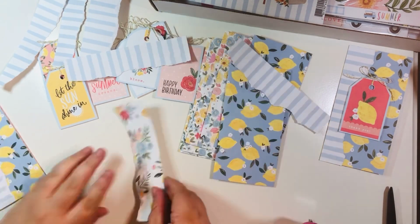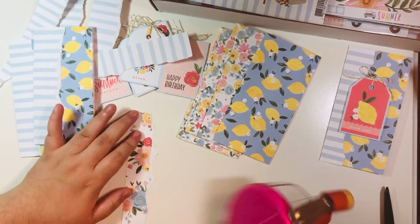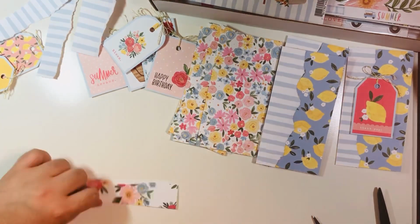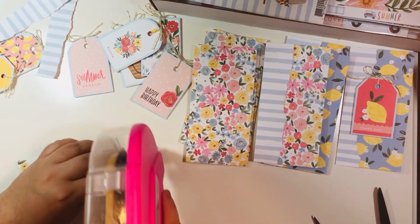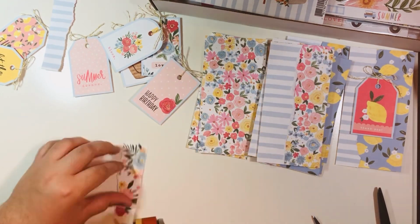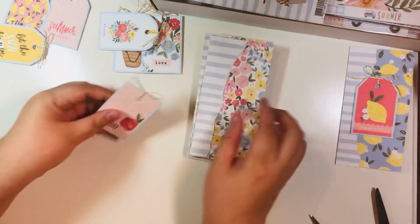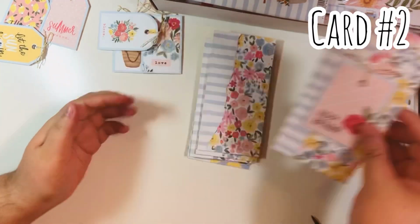This is just a super quick and easy process. You see here, we're making these cards very quickly, and I'm actually taking a shortcut as part of my assembly line process, and I'm just going to go ahead and glue down all of the strips all at one time, so that I can mass produce these all at once, and I can use my tape runner all at once and then add the tags all at once as well. So again, I find that this method just works a little bit faster than making one card at a time, but to each his own. If you would prefer to just do one card at a time, you absolutely can. The methods I'm showing you are just a different way of doing some of these cards. Here's my card number 2.